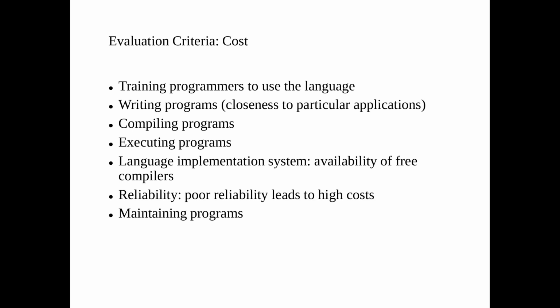Reliability: if it constantly fails, that leads to not only a high cost of having to rerun the program over and over, but it also loses customers. And then finally, what is the cost in maintenance? 80% of the cost of a program is maintenance. So if it's hard to maintain, read and write the code, then it's going to be extremely costly to maintain.